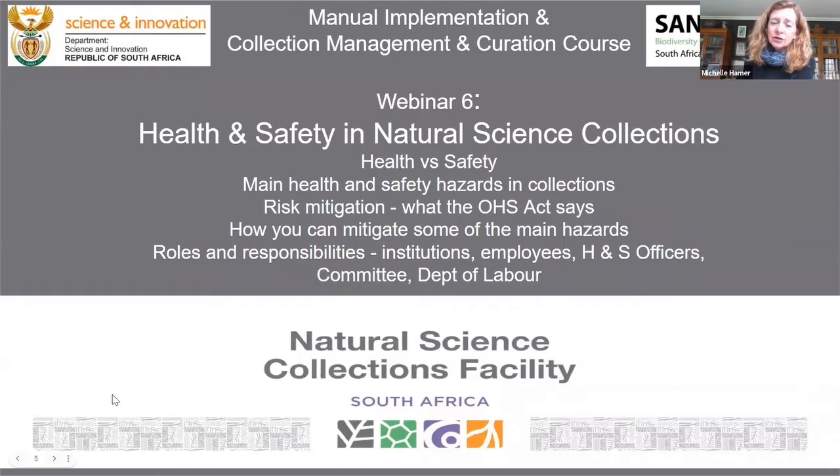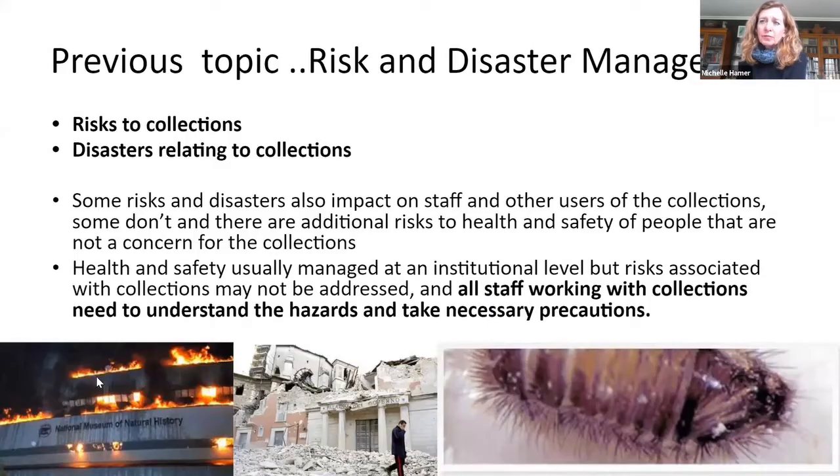But let's get started. So the previous topic that we covered was risk and disaster management in the collections. And we were very much focused on the collections themselves. So the risks to the collections and disasters that could impact the collections. And so we were looking at collections. Some of those disasters or some of those risks also can impact on staff and other users of the collections, but some are not relevant.